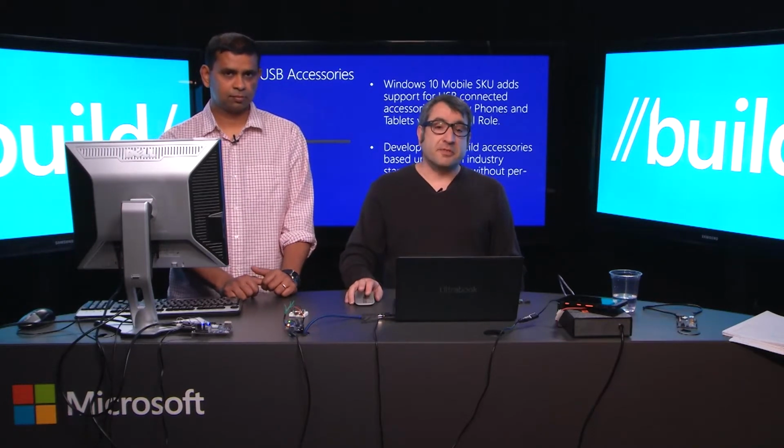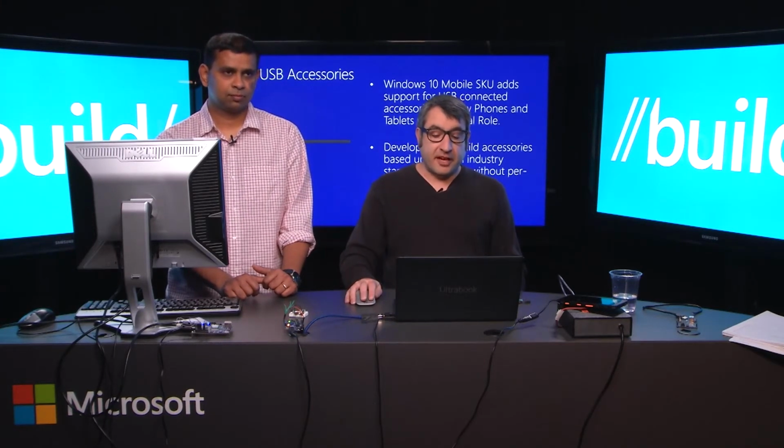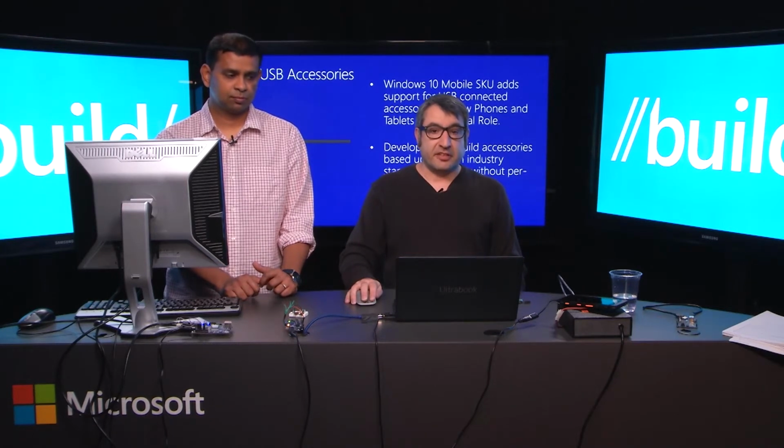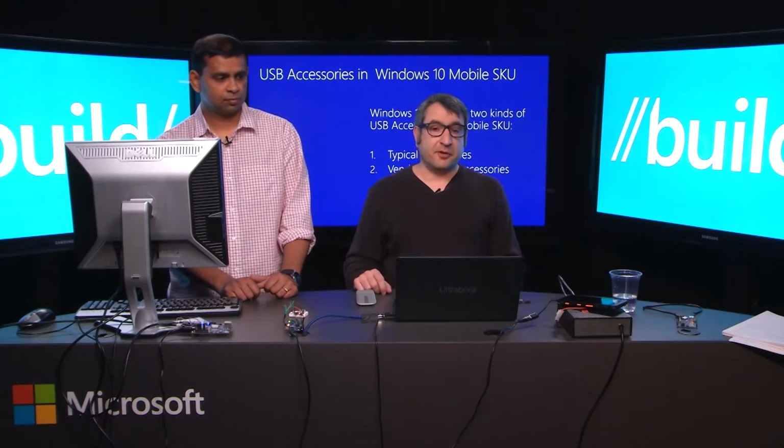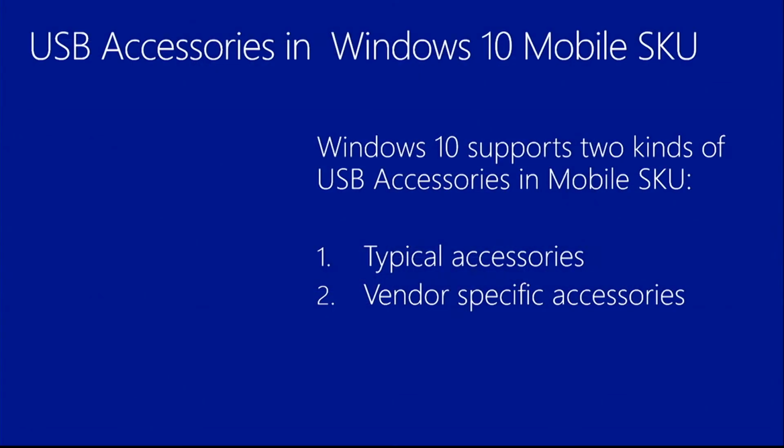To understand USB accessories, let's first look at the types of accessories that we targeted. There's basically two types of accessories we focused on enabling. First, there's typical accessories people just use every day, like a flash drive. Second, there's a set of developers who develop unique functionality. Think of a smart cover for a phone. I'll call these vendor-specific accessories because they typically require an app from the accessory provider. Let's first start with typical accessories.